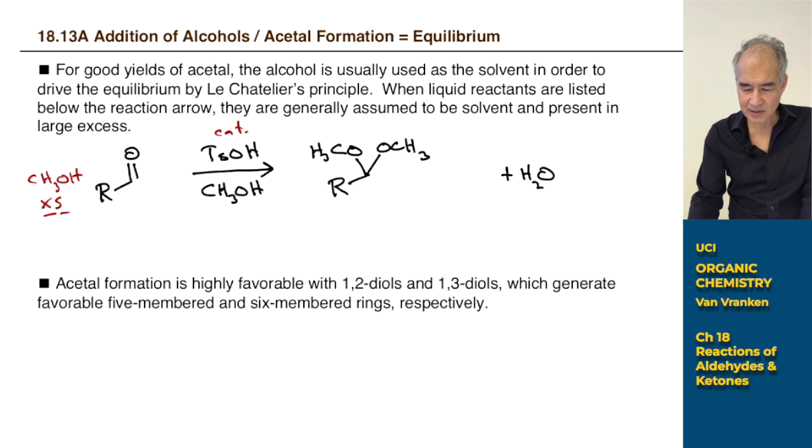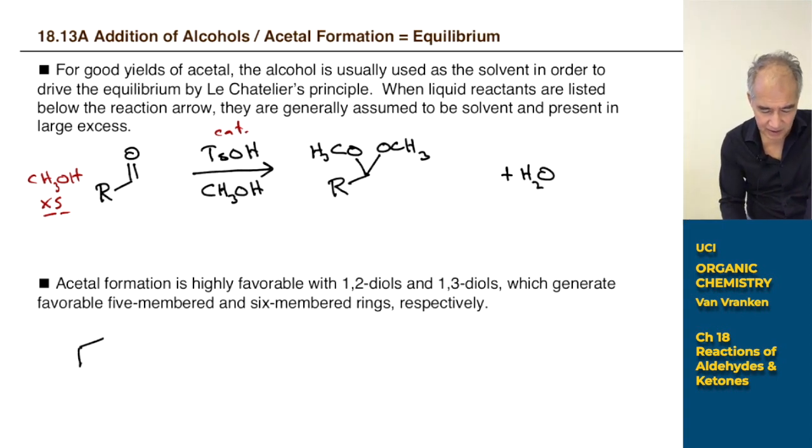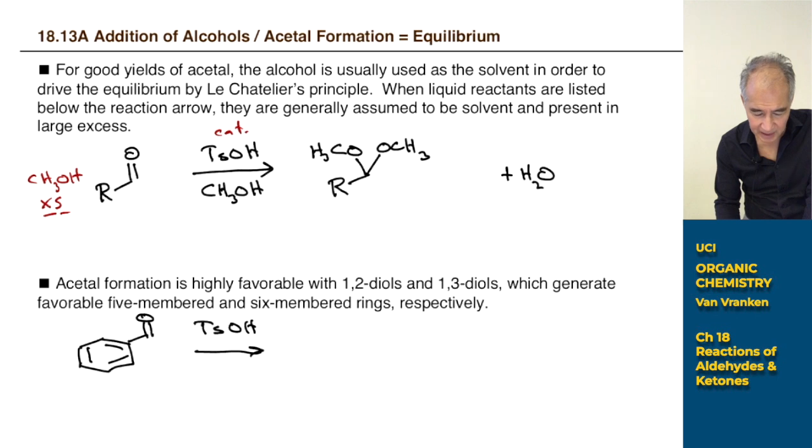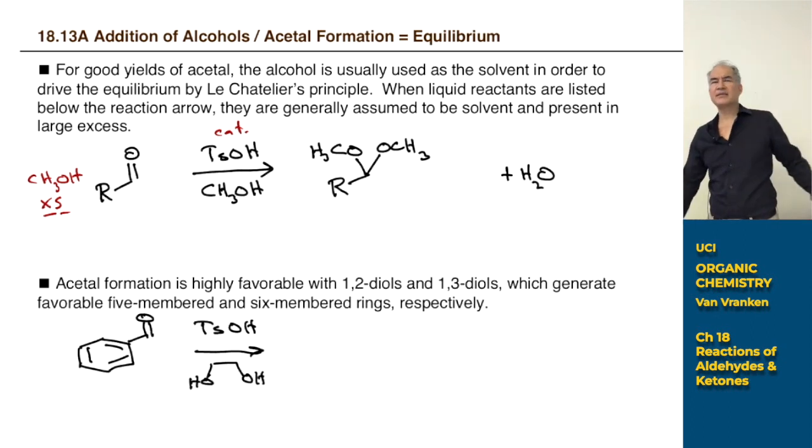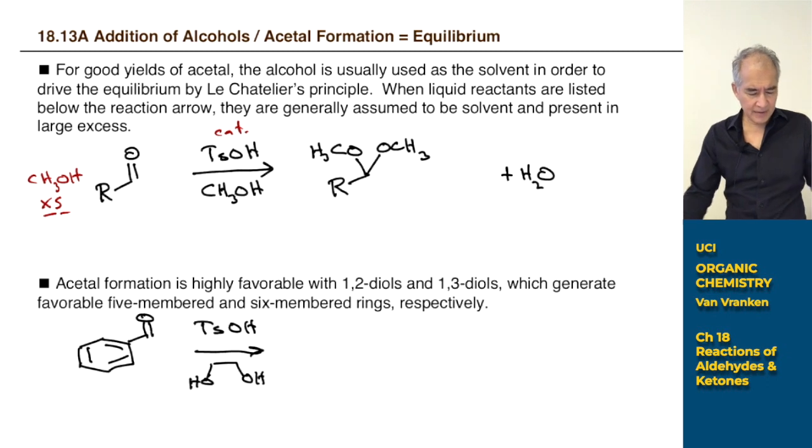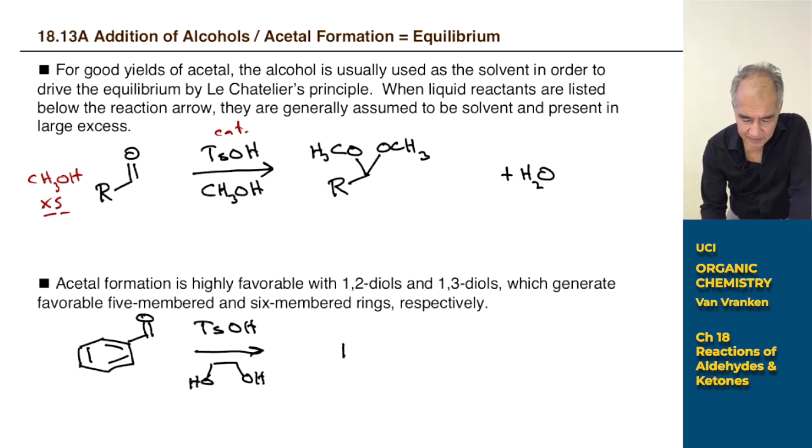Let me show you a common acetal structure. A common acetal that's easier to make in high yield would be a cyclic acetal. So if I wanted to take some sort of an aldehyde like benzaldehyde and convert that into an acetal, instead of using a big excess of methanol, we use a diol, a 1,2-diol. This one is called ethylene glycol. I forgot the IUPAC name for that, but ethylene glycol is the common name. And the reason why this is an efficient acetal forming reaction is because the acetal is cyclic.